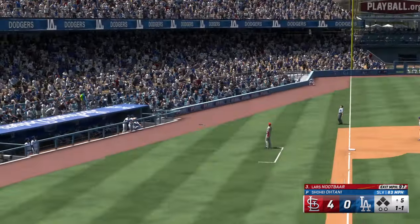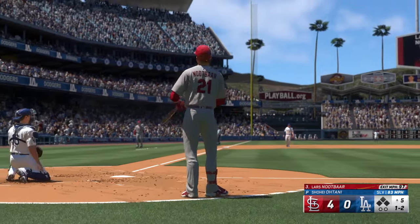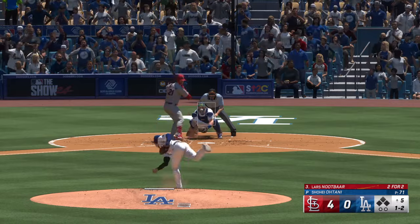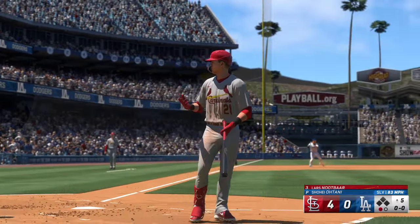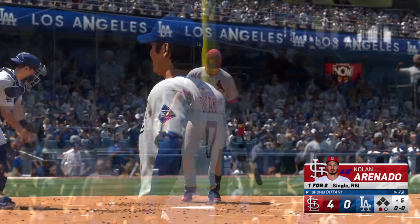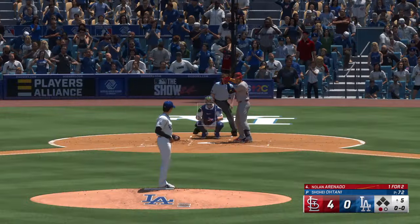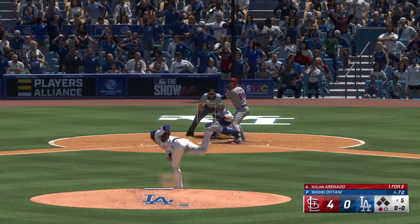The 1-1 is fouled off. Kicks and fires. And a swing and a miss. Down on strikes. One gone here. Now at 10 Ks with still a few innings left, so expect him to add on to that total. Pitchers are looking to have a strikeout per inning, and that's excellent work. The way it looks now, he's going to have a better rate than that in this one. So really good stuff working on the mound in this one.